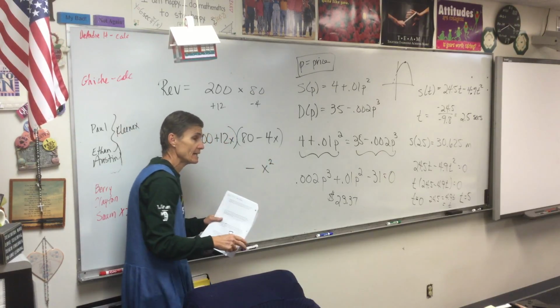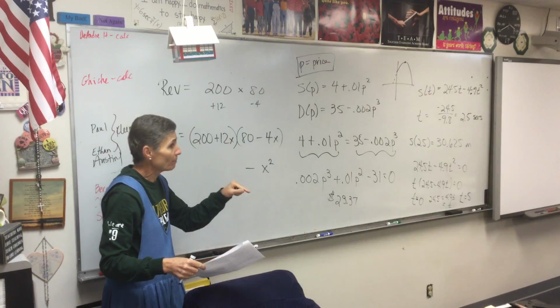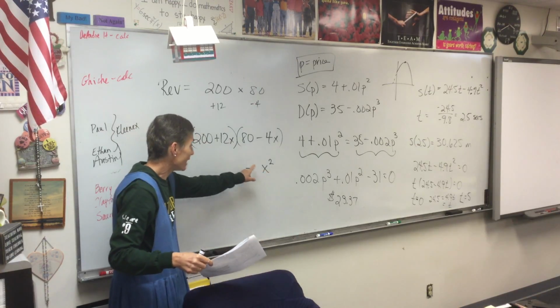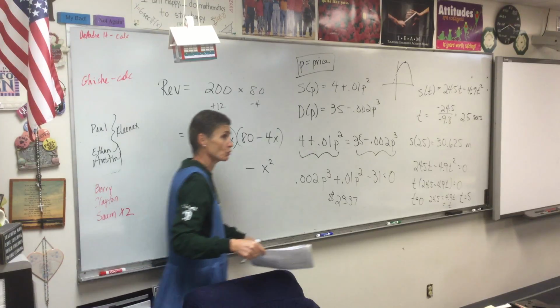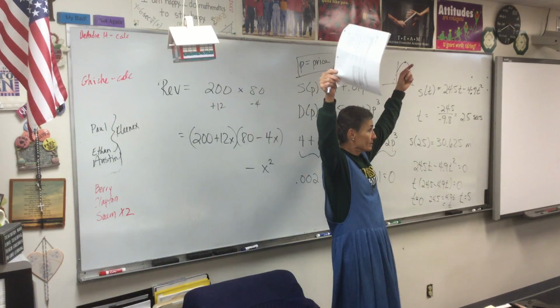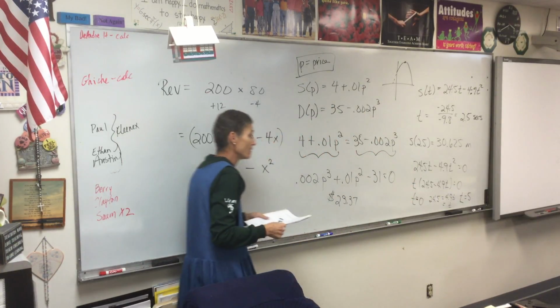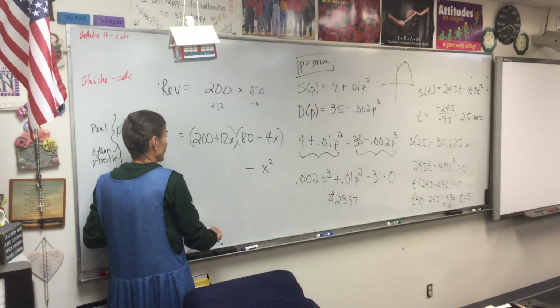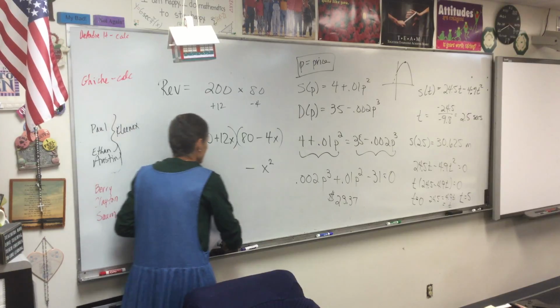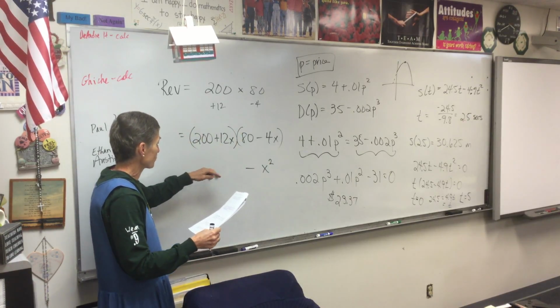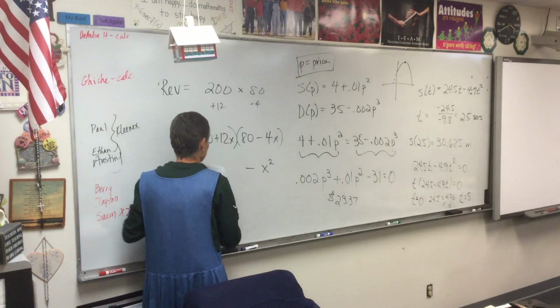Why do I have to get a negative x squared? Because the problem is asking me for a maximum. If I had a positive x squared, what kind of picture would I have? Does this have a maximum? No. It goes on forever and ever, so you need a negative x squared. Okay, so what do we do next? I want to get to some more problems. I think we can finish this. Well, maybe we can. Maybe we should finish it.